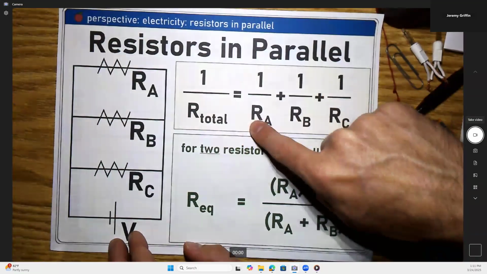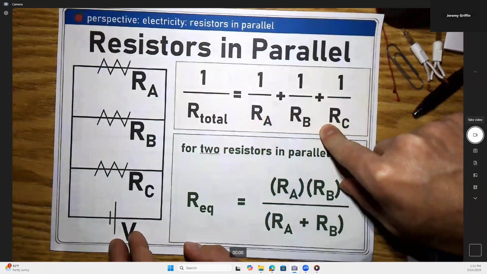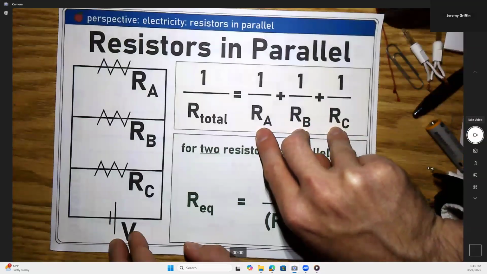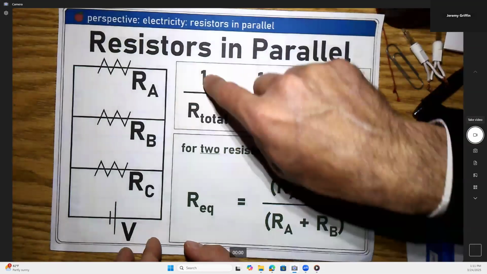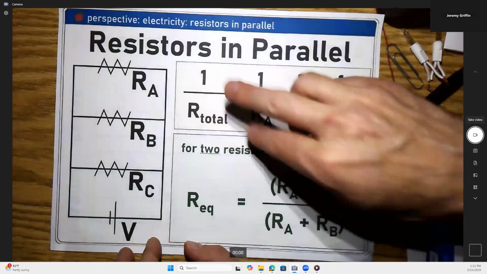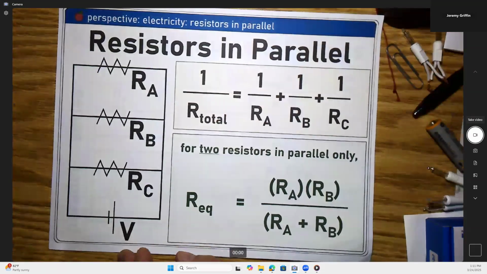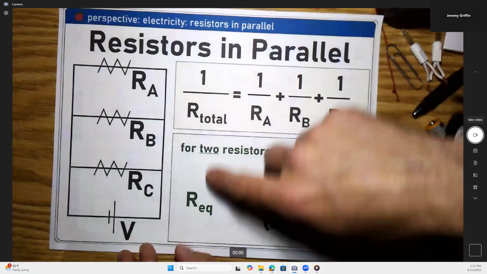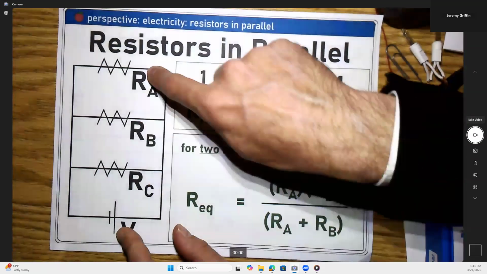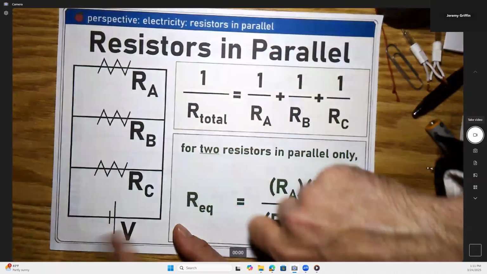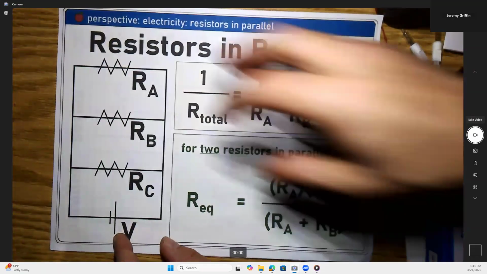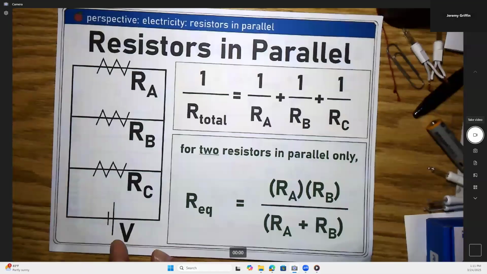Guys, what is 1/1 plus 1/1 plus 1/1? Is that 1 plus 1 plus 1, which gives you what? 3. Okay. And then I still need one more reciprocal of that to get the total resistance. So what is 1/3? A third, right? That'd be a third of an ohm, because we're talking about resistance. So this 1 ohm, 1 ohm, 1 ohm in parallel, this battery down here feels like it's pushing against a third of an ohm collectively. It's as if there's a single 1/3 ohm resistor. Okay, that's it.